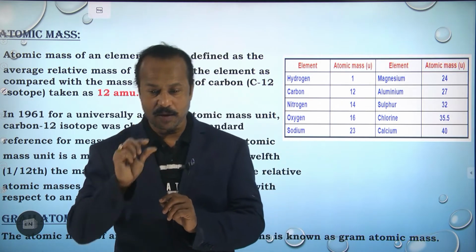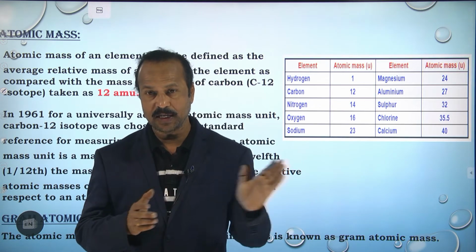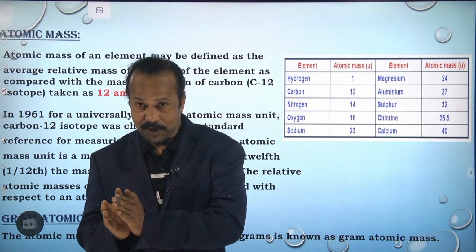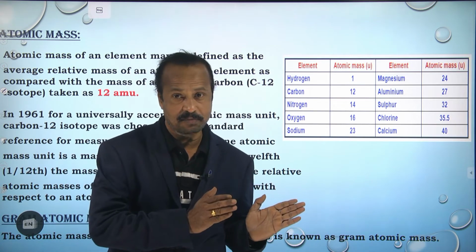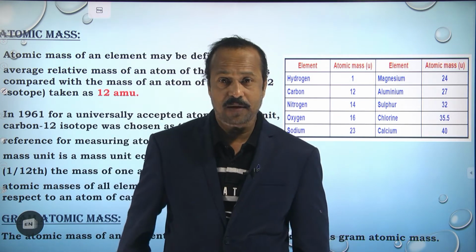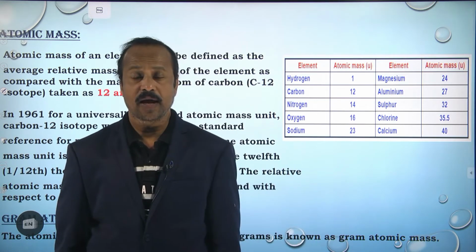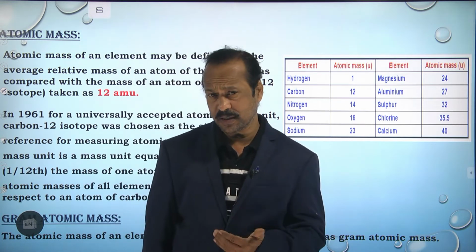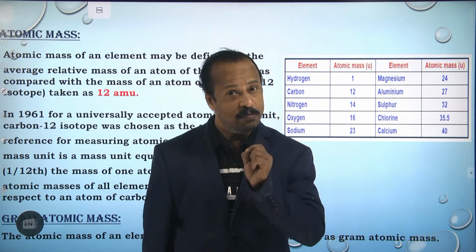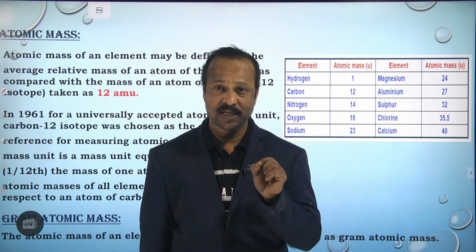So they have taken carbon, and here in carbon also we have isotopes, already discussed in the atomic structure. Isotopes means what? Atoms having the same atomic number but different mass numbers are called isotopes. Carbon isotopes are also available. Natural carbon is available with the mass number 12, and radiocarbon is also available with the mass number 14. So here carbon 12 is taken as a standard one.